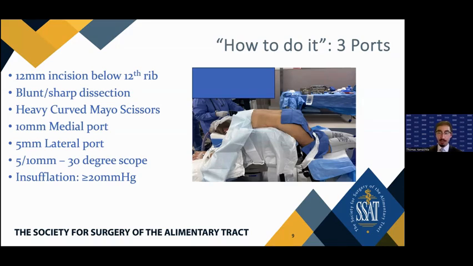So you go in, feel where it is, you're going to feel the rib, and then under your own finger, you're going to put a medial and a lateral port, which can be a 10 or a 5 mm depending on the space. Traditionally, a 10 medial and a 5 lateral. You're going to use a 5 or 10 mm 30-degree scope, depending on what you have in the space. And as I mentioned, the insufflation, I use AirSeal at 20 to help control, but you can go up to 25. The only thing is you have to tell anesthesia about the hypercarbia, which may not be tolerated. So that's why the constant communication with the team. But this is the position.